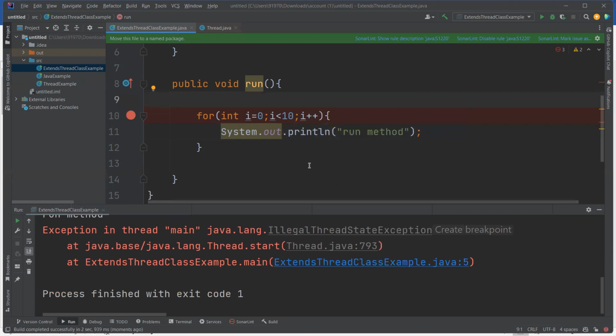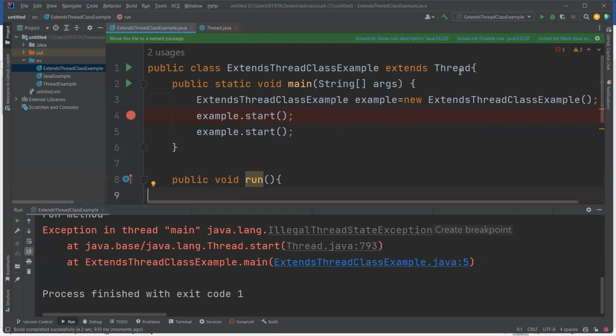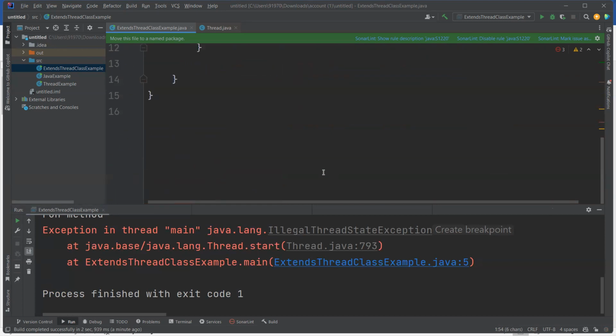If you're extending one class, you cannot extend another class because multiple inheritance is not supported in Java. That is the reason we are not going to extend the thread class. Now we will implement a runnable interface.